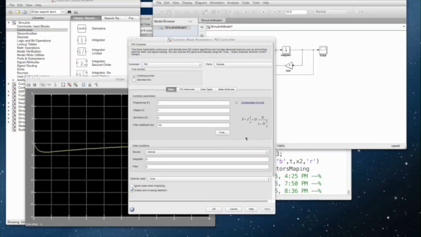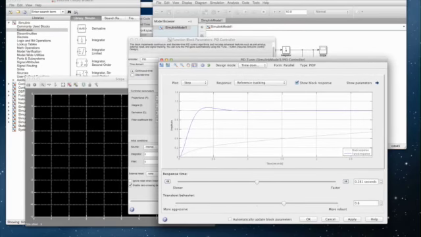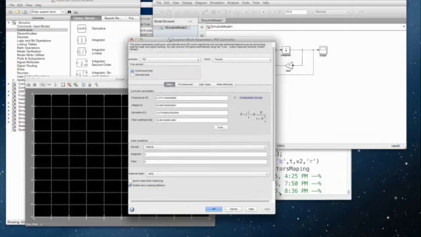So let's go ahead and let MATLAB tune this, which is kind of neat. Okay, it's tuning. The tuner comes back, and here we have it. That looks pretty good. It goes to 1 pretty quickly. I'm going to apply it. I'm going to save it. So here are my new values. My proportional is 5.27, my integral is 35.7, and my derivative term is 0.274.